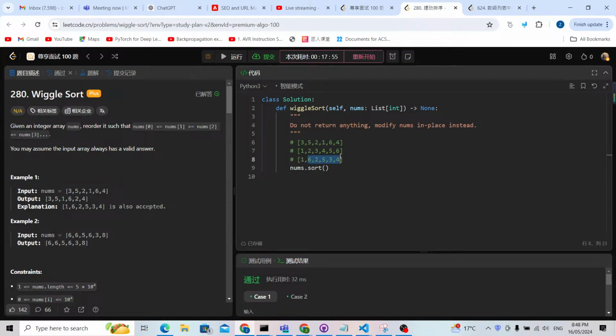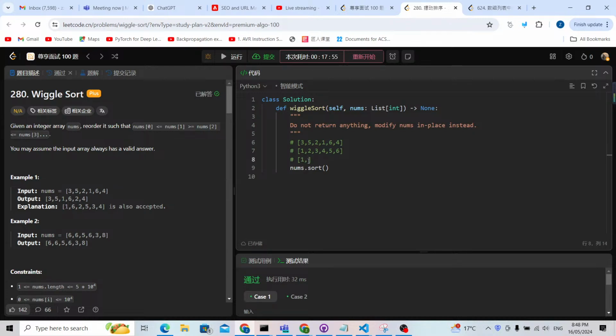So I'm going to start from index 1. So it means this number 2. Yeah. So from here, I'm going to swap 2 numbers as a group. So from the index 1, I'm going to swap 2 and 3, and then I'm going to jump to index 3, I'm going to swap 4 and 5, and then I'm going to jump to index 5. If it goes out of the range, I'm going to stop.